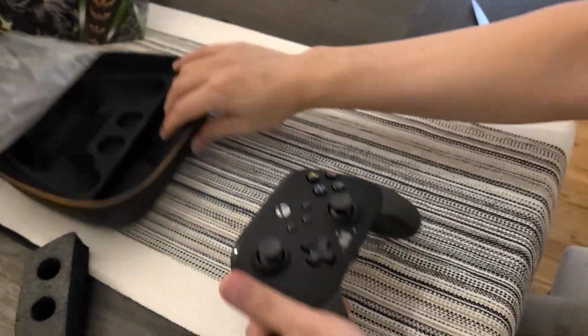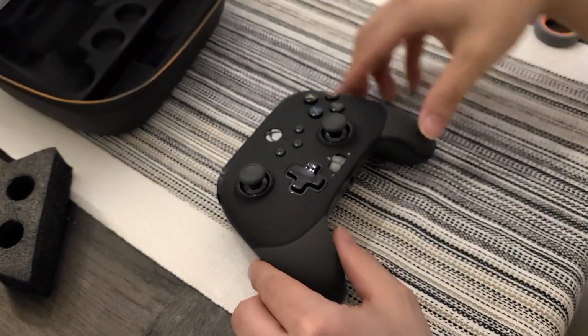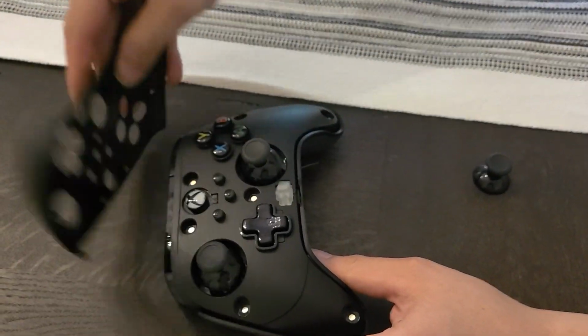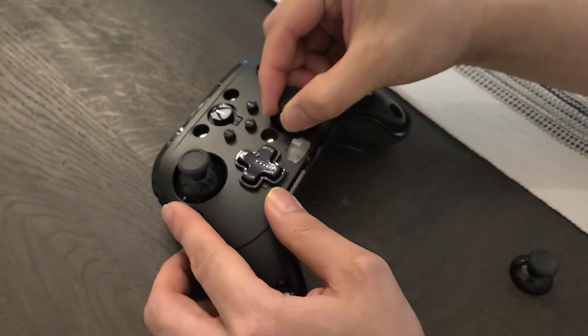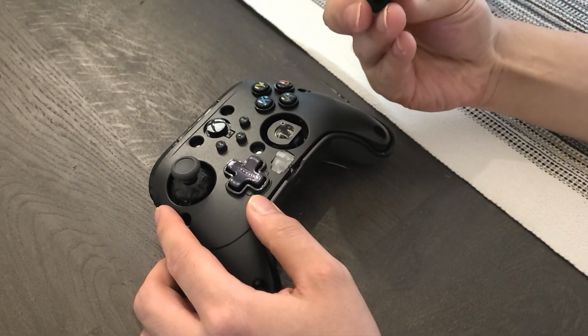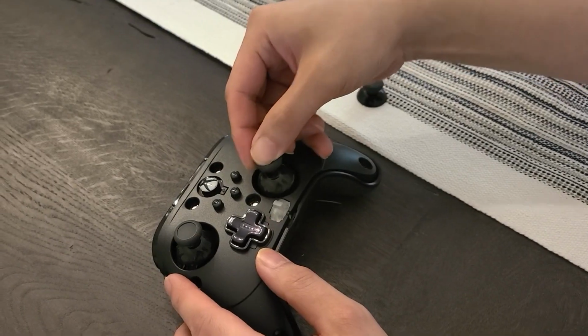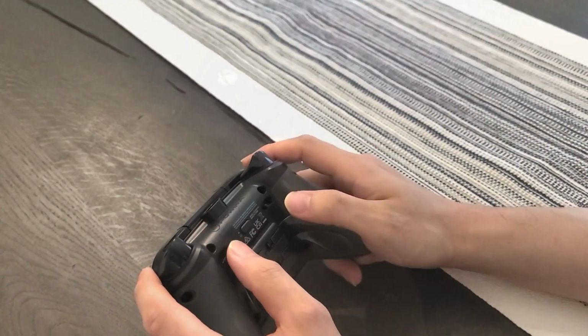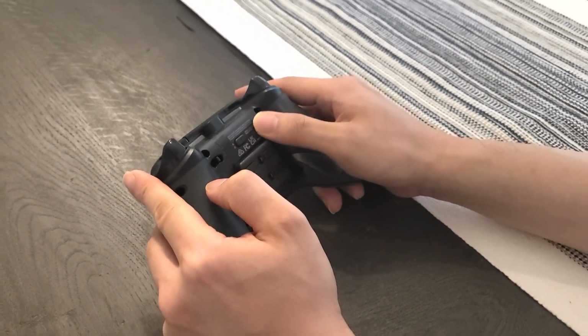Now to summarize, the three features of this controller that make it a pro gaming level controller are the following. First, the ability to easily increase the thumbstick heights, which can improve aim. It comes with extra thumbsticks that are taller and with different shaped tops. You can probably find thumbsticks from other OEMs that also fit. Number two, it has trigger locks, which can give a few milliseconds of advantage when firing your gun.